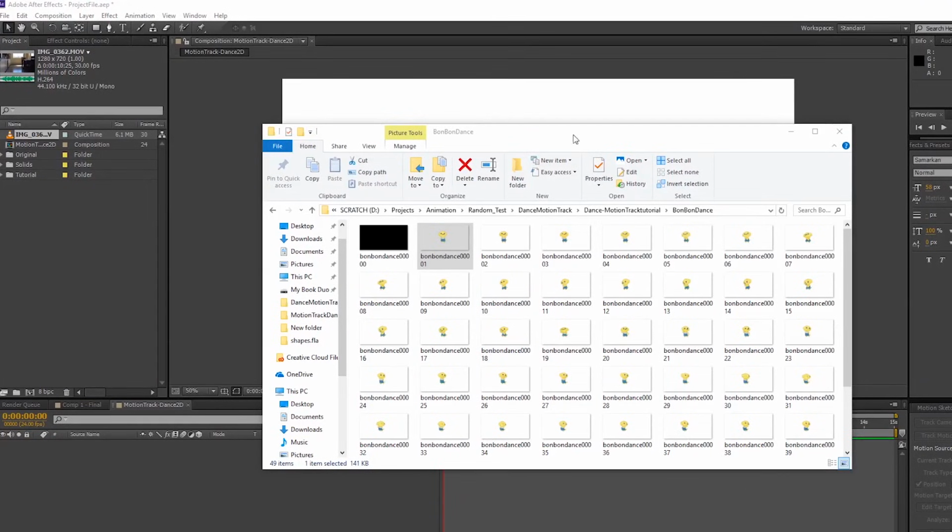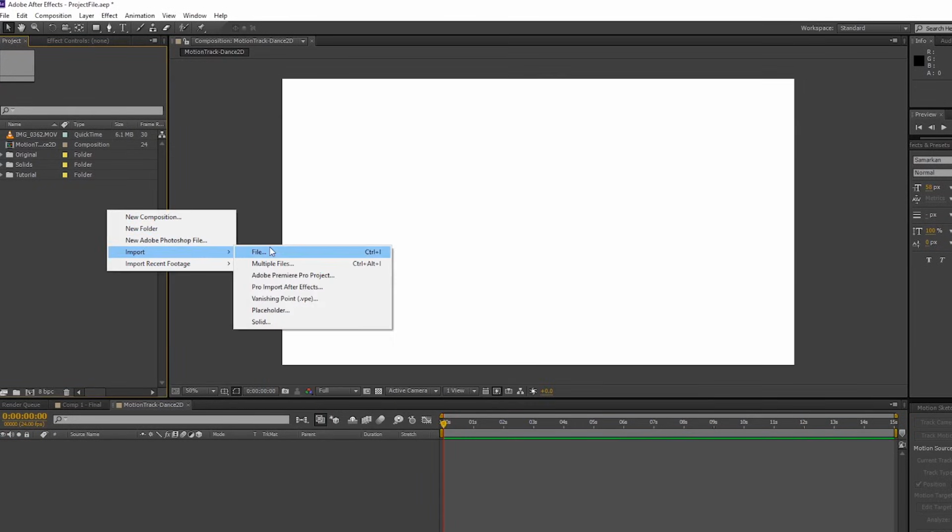These are what the files look like after exporting them. Each image represents a frame. Notice how there's a black mark, and it's because I had nothing on frame 0 in this TV Paint file. I actually left that blank. And you know what? You can always just delete that. Next, we're going to import this image sequence into After Effects. So I'm going to just import them.